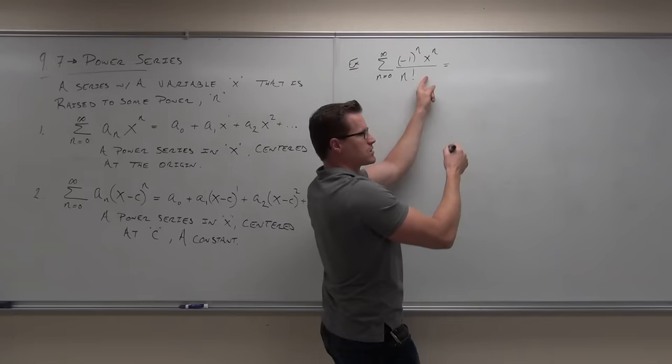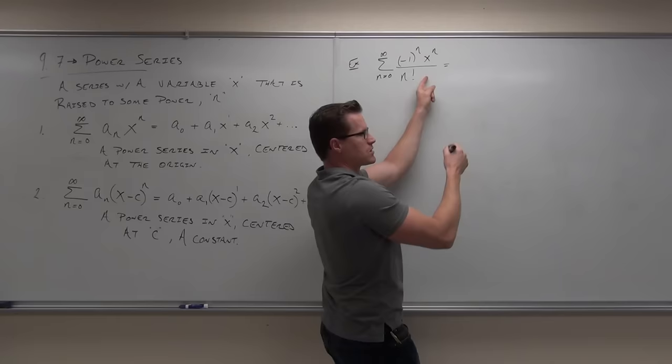We get all the way down to here. Whenever I have whatever's being raised to the nth power isolated inside my absolute value, this right here is your radius. If this had been an x minus 3, I would want an x minus 3 here before I determine my radius. Does that make sense to you? After we determine the radius, that's all fine and good. We get our interval, and then we check our endpoints.